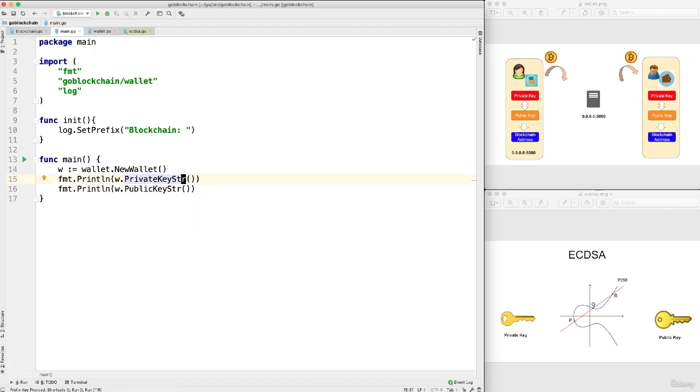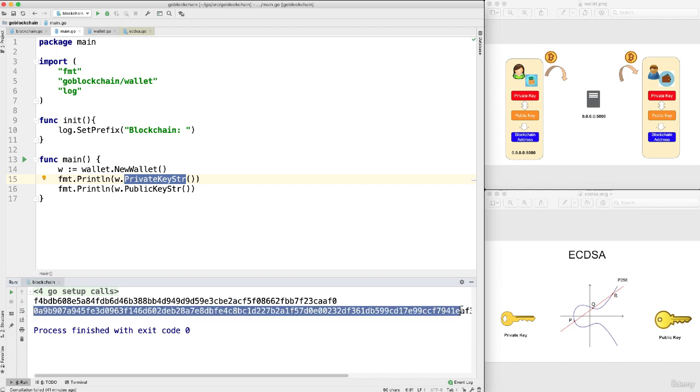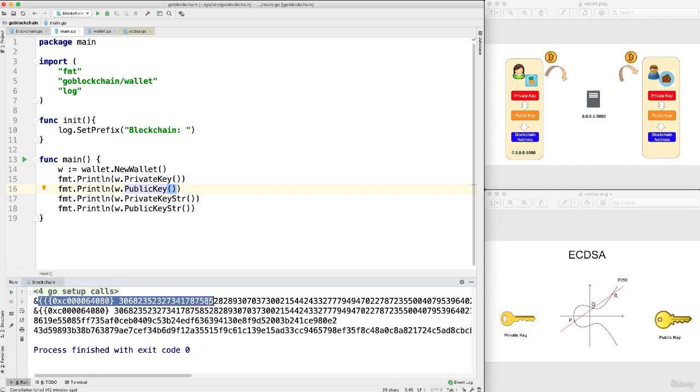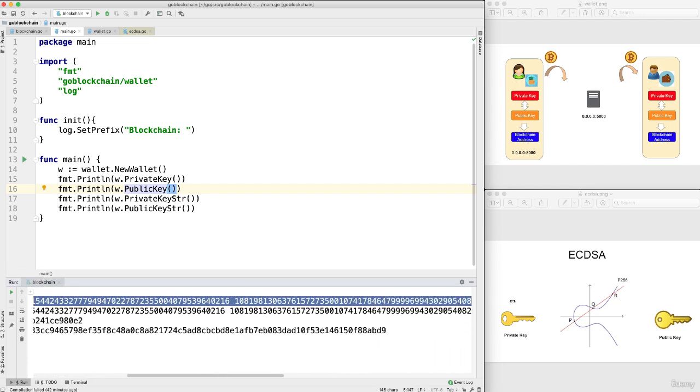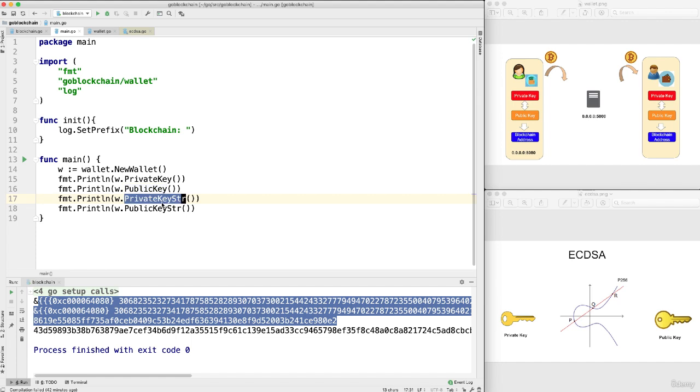Let's run our code with this, and when we run our code, we see that our private key str is printed like so, and our public key str is printed like so. How it's printed is written in a way that can be easily understood by us. If we decide to print in a different way, in other words, if we remove str and then print, we get the contents of our struct and it's impossible to tell what's being done. That's why we created private and public key str. Now let's move on to our next lecture.